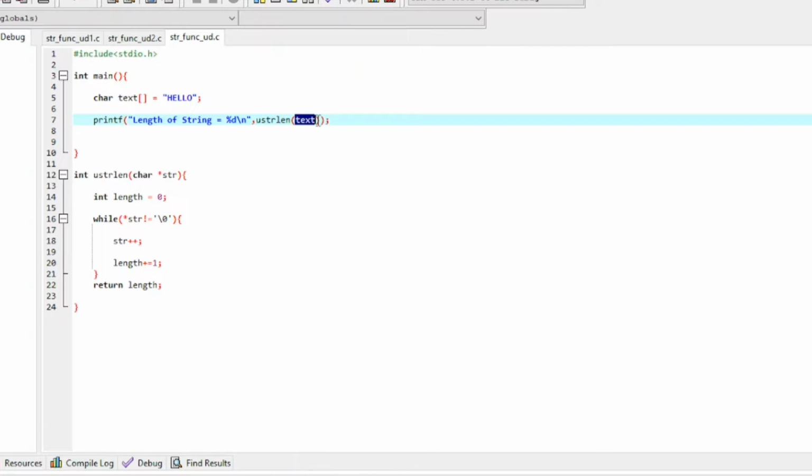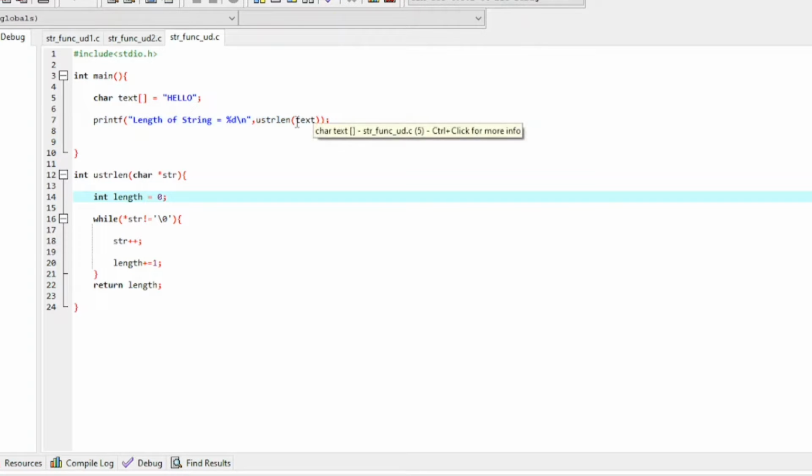When we mention the name of the array or string, what is passed? Its base address. This base address is received inside str. Char pointer str means that str points to an address that holds a character type value. Now str points to the base address.